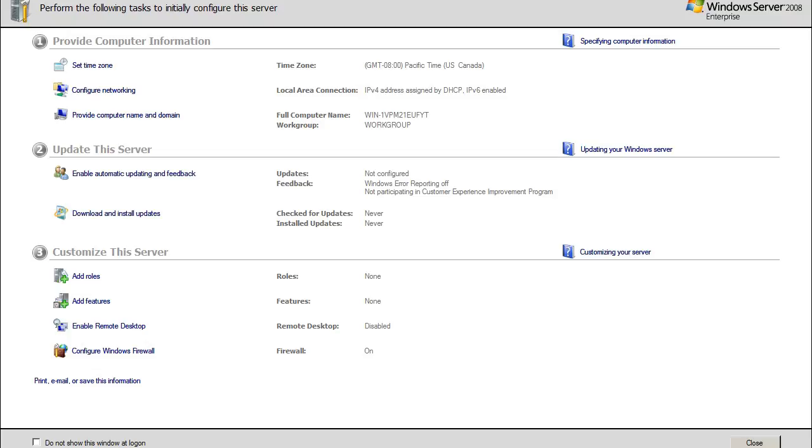Let's say 192.168.0.1, and I hit enter. And if I check, you will notice that my IP address has been changed.